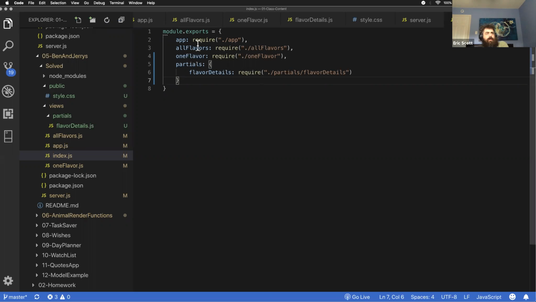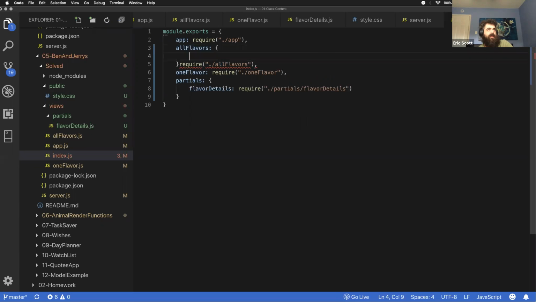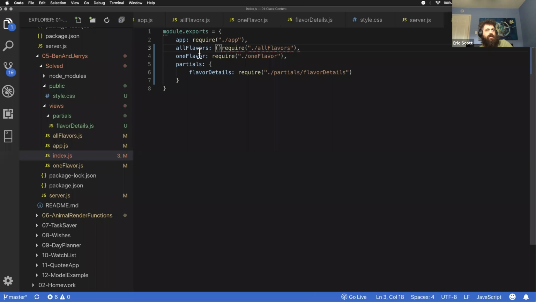And another thing you could do is you could actually say, hey, I don't like having to write app in front of these over and over again. So you could actually say, and this will be the last little thing I add, hey, instead of writing all flavors, what if I just took the thing that was in all flavors and said, all flavors is actually its own function, which is going to take in whatever it would before.